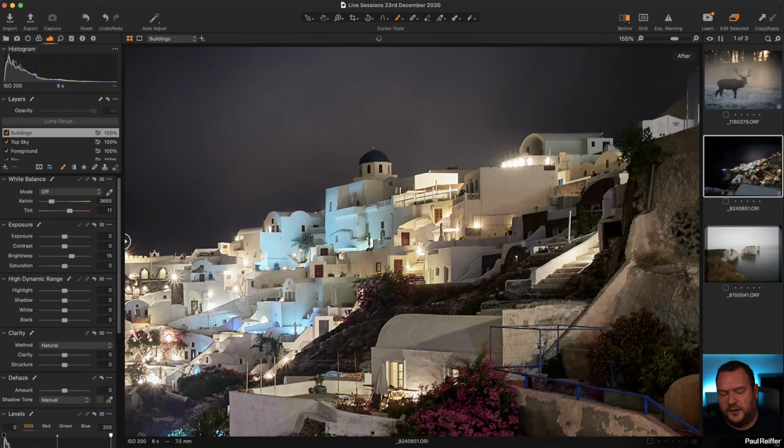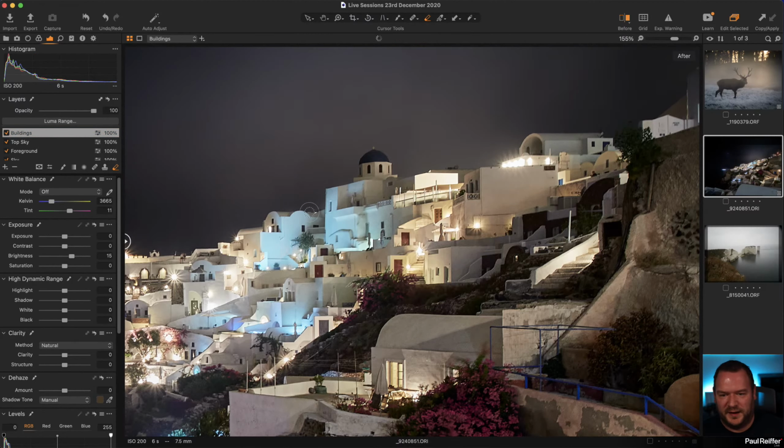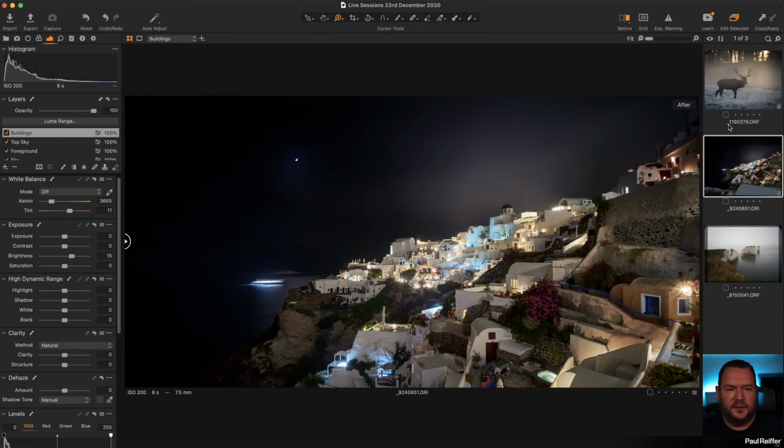So me using opacity and flow in the cases of when it's used, this is all about making sure that the change is really subtle when you see it. So you don't see just a line and a blob over all this stuff. It's actually a really, really soft feathered edged adjustment, which means I go from there without to there with. And if I go over any other bits, well, let's just use your eraser. Just go up to 100% if you need to, and let's just chop that out if we want. Okay, so that's where we get to with that.